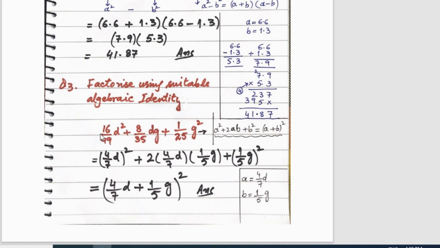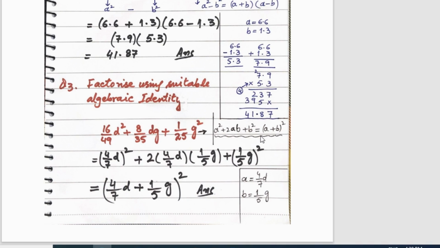When all terms in any expression have plus signs, our mind should go to identity 1, which is a plus b whole square. I have written it over here in reversed form because the expanded form is given to us. This side is given to us: a square plus 2ab plus b square. And we will move towards factors, and this is a plus b whole square.